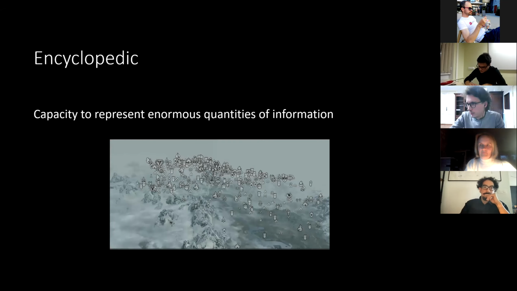And lastly, the encyclopedic capacity is the capacity to represent enormous quantities of information. And it's relatively common to find extremely dense game worlds, for example, where there is a lot of information scattered throughout an extremely big game world. And I think in digital form, this translates into an artist's potential to offer a wealth of detail, so to represent the world both in scope and in particularity. And Murray says that just as important as this huge capacity is the encyclopedic expectation they induce. So people tend to expect a certain quantity of information.